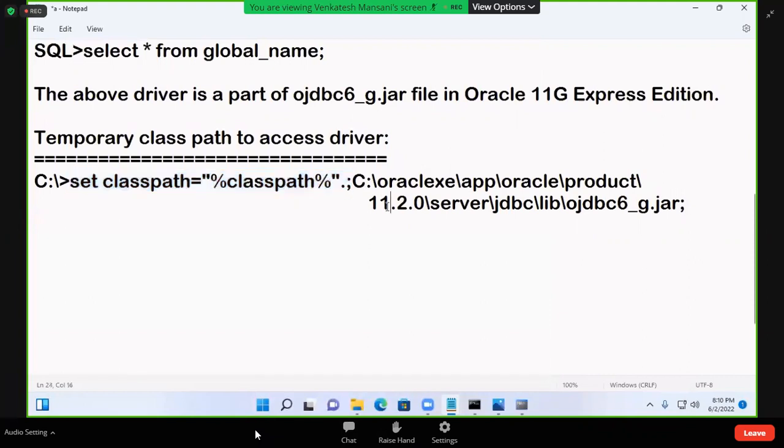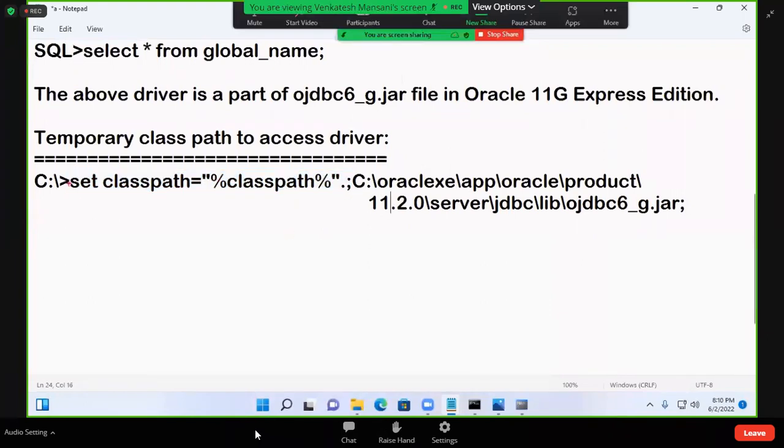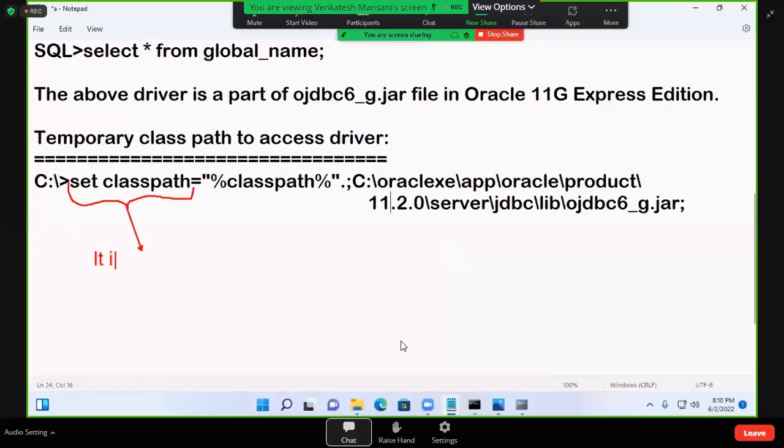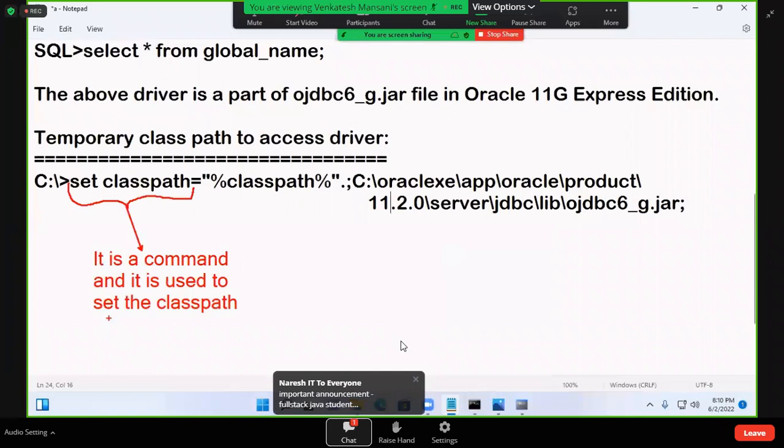You observe. Now, here, this is called a command. Write it. It is a command, and it is used to set the classpath.